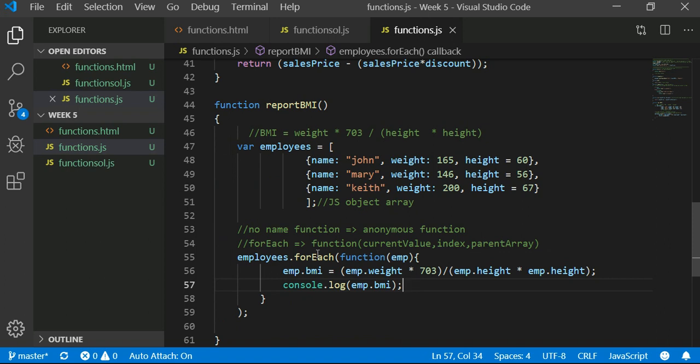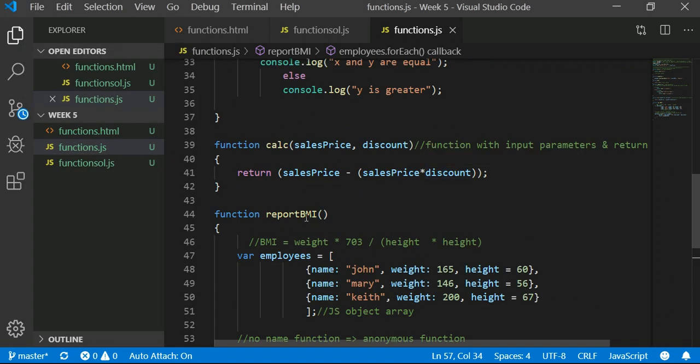The forEach is something you would have seen last week when you looked at arrays, and this week the new concept is this JavaScript object, where we are putting all different elements that are related into one object, and then we are using that object here. So let's step through this and see how this works.